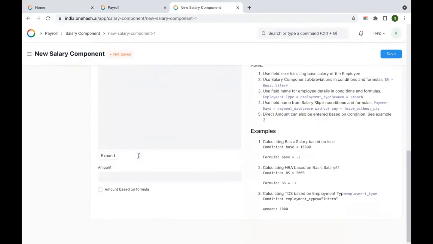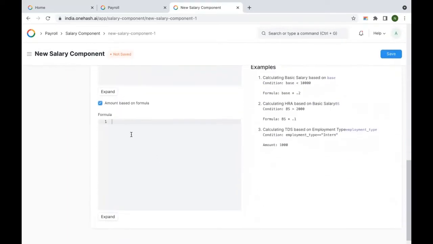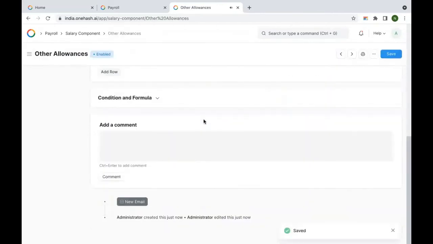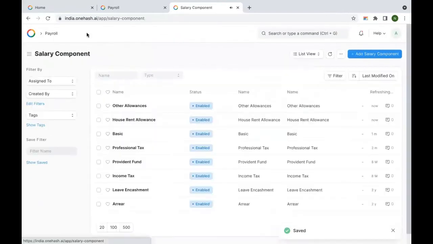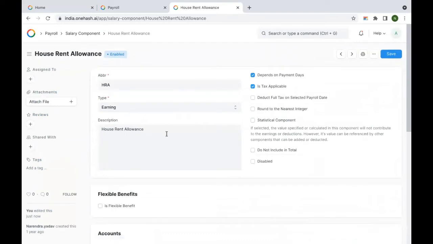The other allowances should be based on the formula, and it should be the gross monthly salary minus the basic salary, minus the HRA. So this way we can set various components that are required.